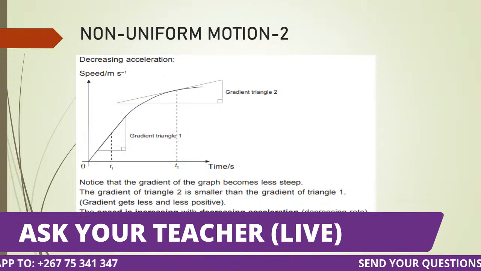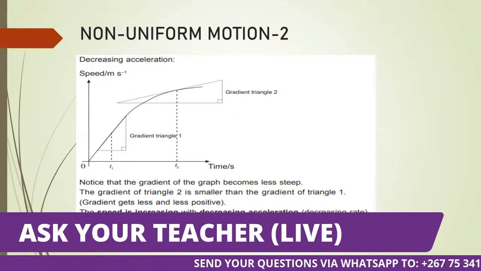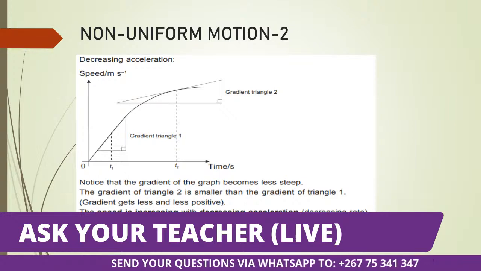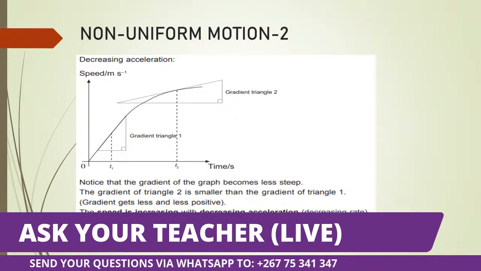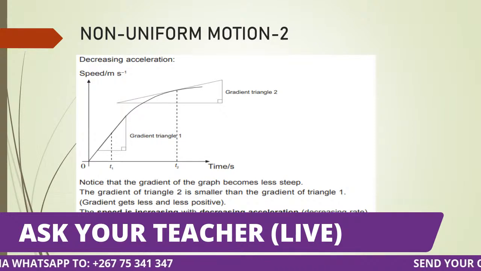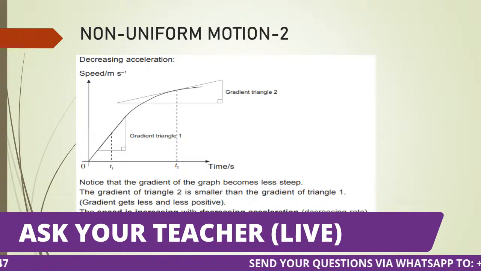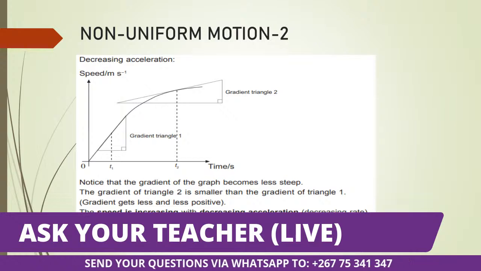And as an exam tip there, one of the points is already given as the one at T1. But you can as well pick any other 2 points which you want, and you use them to calculate your gradient. Remember how to calculate your gradient. You are following the triangle method. Change in y over change in x. Then you will get your gradient.